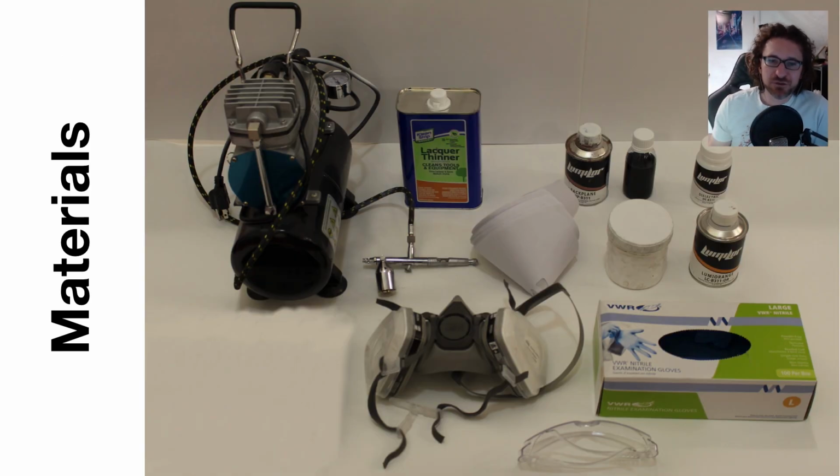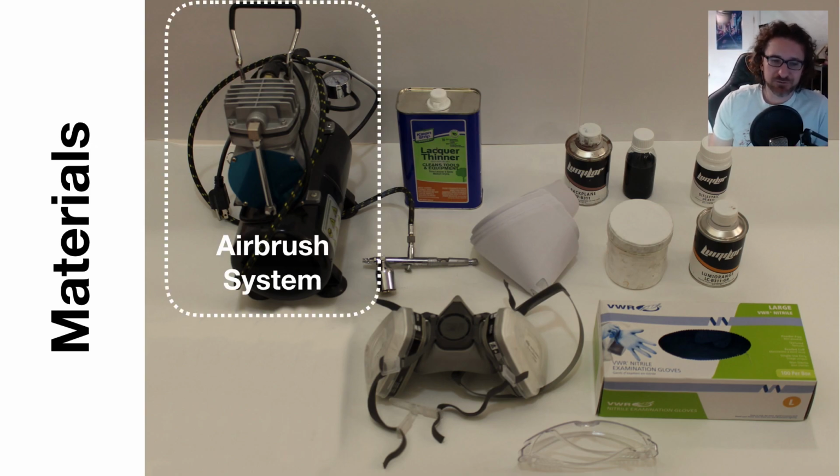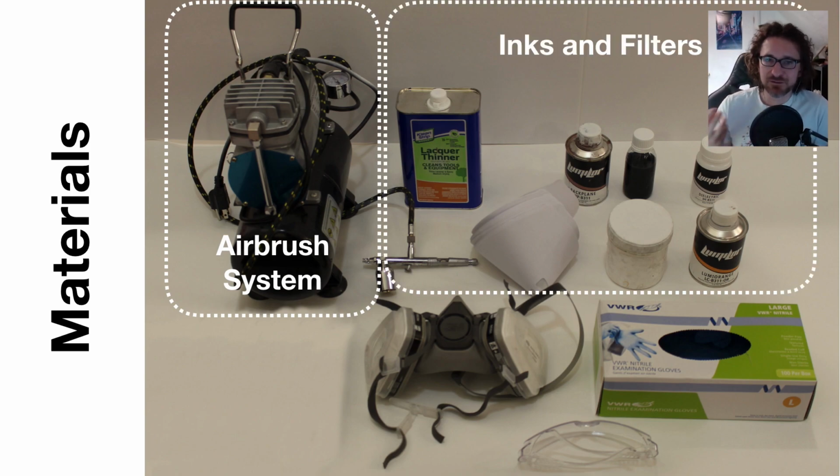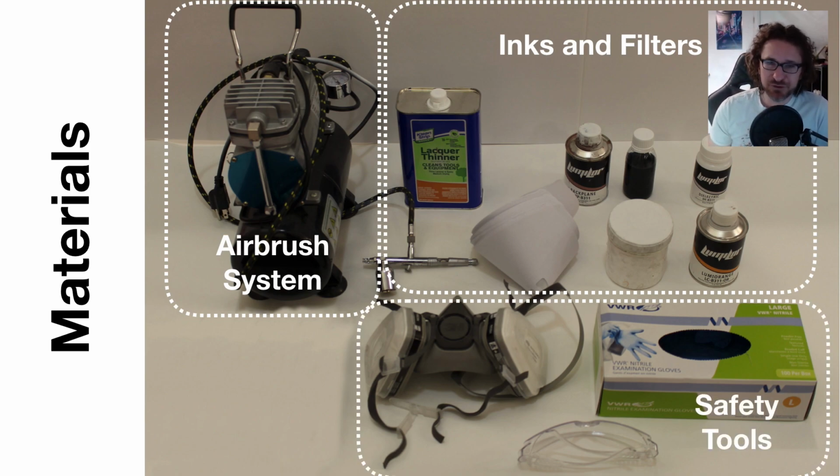So at first, what kind of materials do we need here? Our fabrication device is an airbrush system, which consists of a compressor that produces the compressed air and an airbrush gun that has a little tank in which you can fill in the inks. And by pressing it, you can spray these inks on the surface of objects. Then these inks are functional inks. They have specific functions. Some of them are conductive, but there also are phosphor inks that can light up when put into an electric field. But of course, most importantly, there are safety tools, because if you spray something, you create fog particles in the air, which you really don't want to breathe in. So you have to use a respirator, safety gloves, and safety glasses.